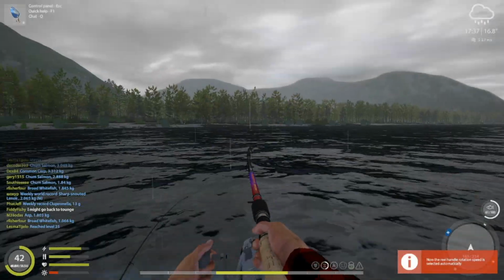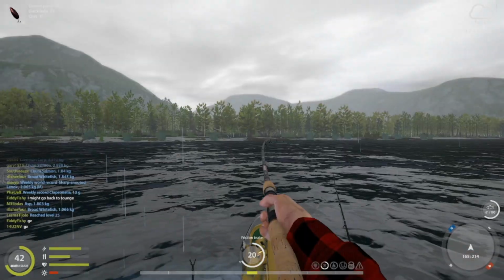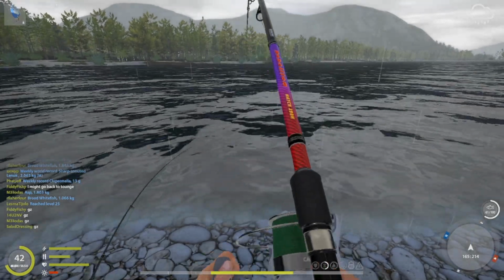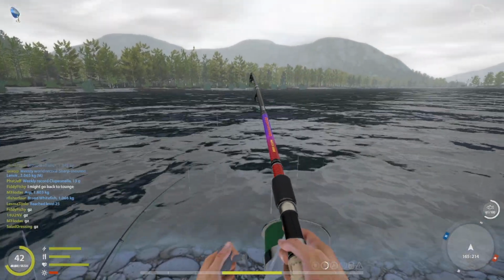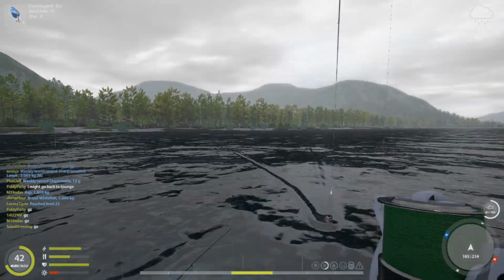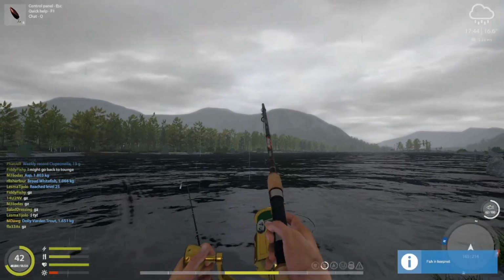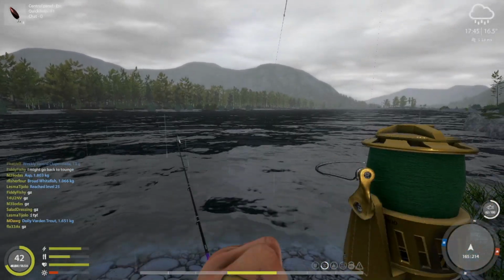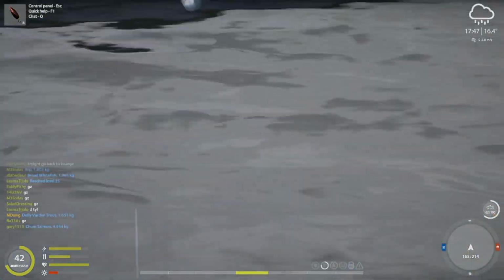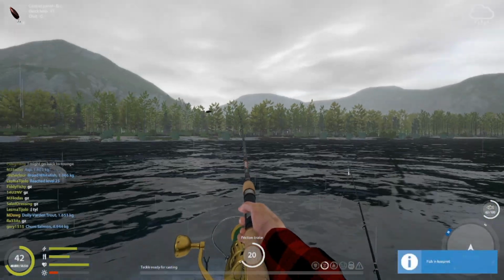There we go. That's what we want to see. Two fish on. Man, and this one might be a good one too. Let's make sure this isn't a king. No, it's not. All right, let's get this one in. This is the better fish. So let's get this one in and hope we don't lose the other one so we can see both of them. Oh yeah, Dolly. All right, Dolly. Congrats on 25. And of course, our little chum friend.